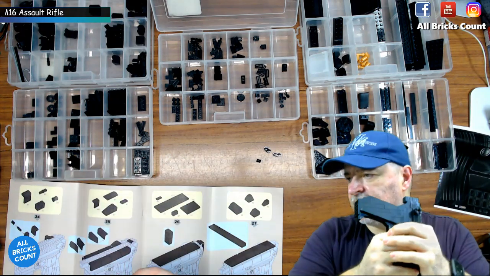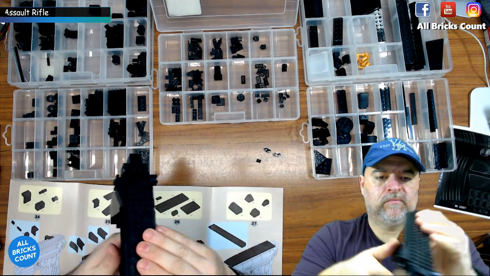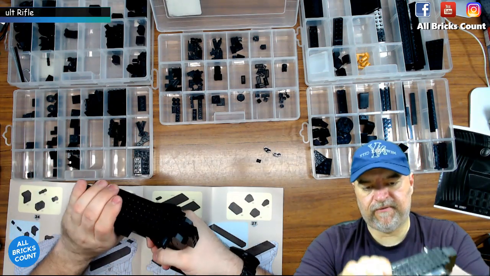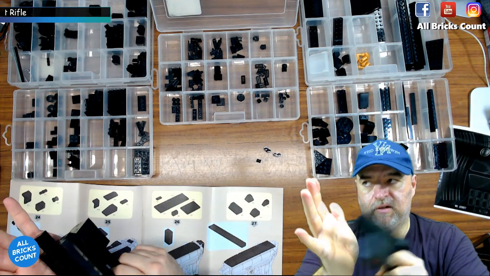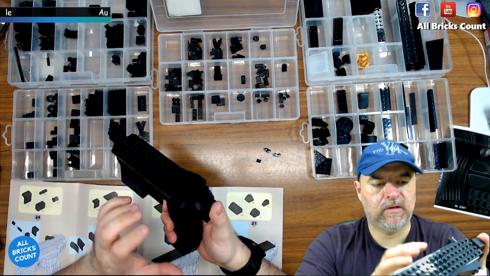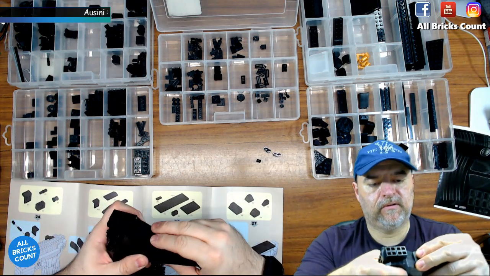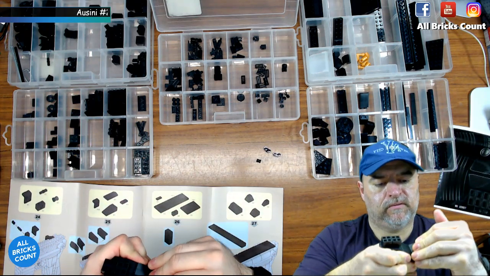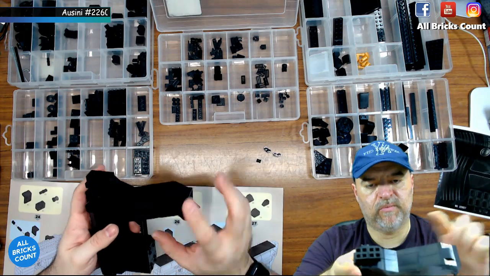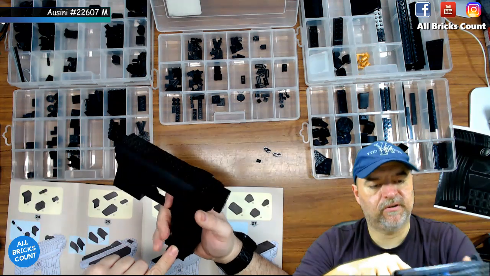I think this is like building a legitimate weapon. Definitely be able to defend my family with it. Solid. Very solid. Except for that. Huge point of weakness right there. They could have done better, maybe a Technic piece running up and down. That could be a mod I could do later. Something running straight up to center.